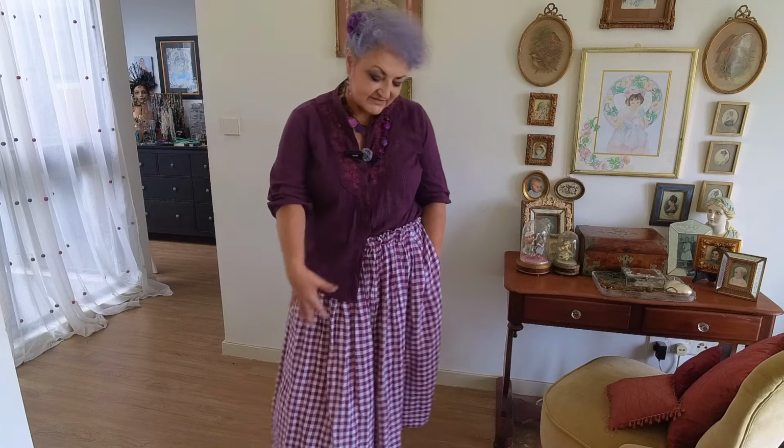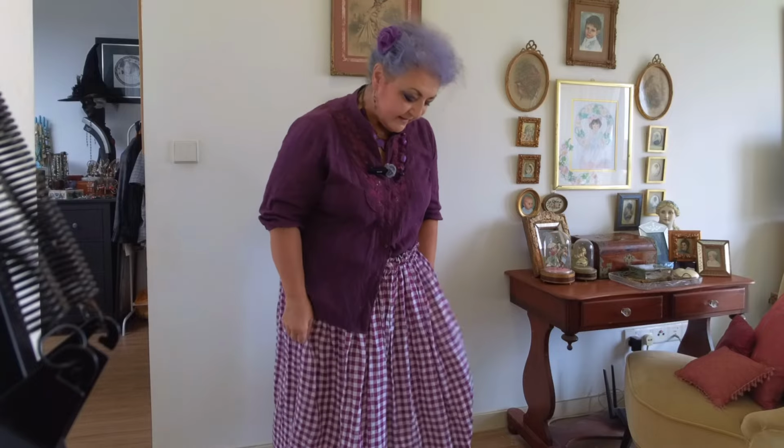Now, what I did originally was I found a shirt that was also a plaid shirt that had the sort of similar colourway, and I put the two together. It was just too much. It was way, way too much. So I split it into 2 outfits. So next I'm going to show you the top that I bought to go with this skirt, but with a completely different skirt, because boy, was it too much.